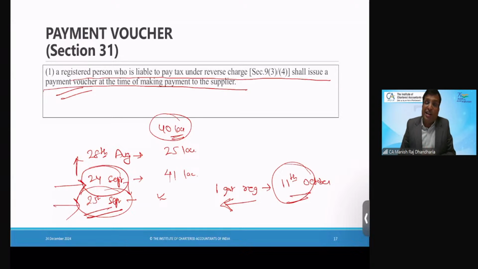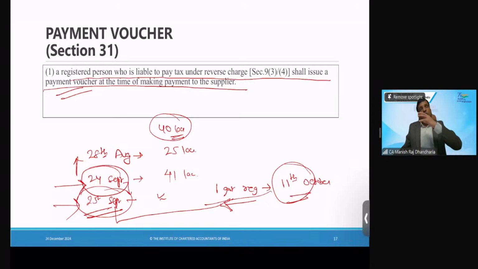तो revised invoice का concept कब आएगा? एक ही बार आएगा. If you are taking registration, तो जब आपका registration आया उसके पहले के period में, for the period before the date of registration, if you have done any sale, then you have to pay tax on that. For that period, I mean to say 25th से लेके 11th October तक, for whatever sale you have done, you have to issue revised invoice, which will comply with all the rules of tax invoice.